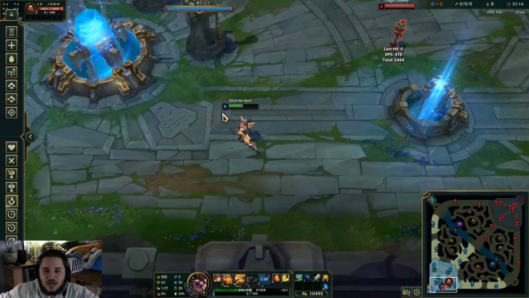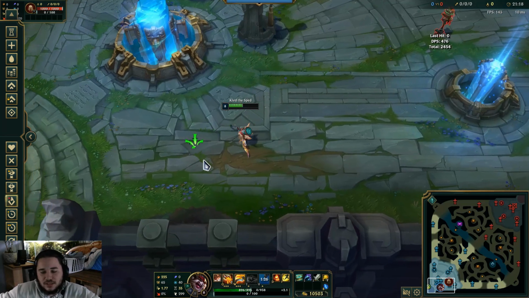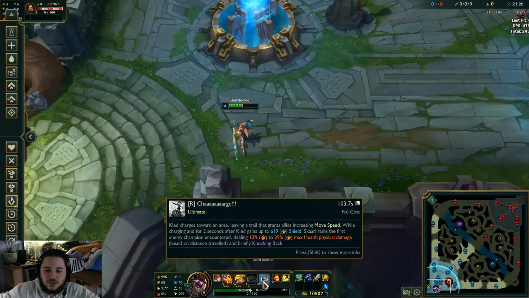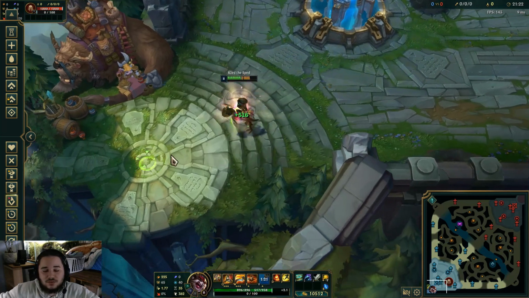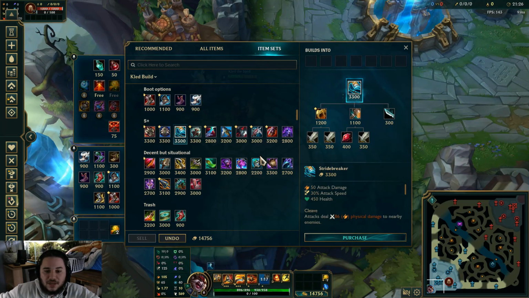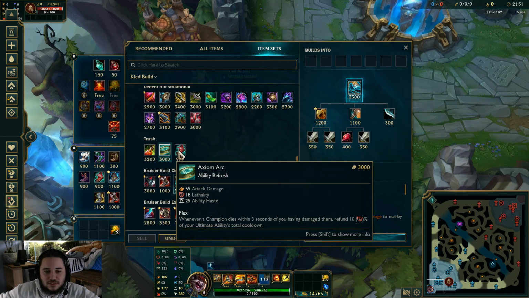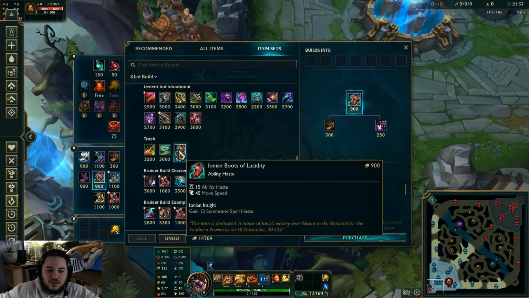So even if my R was up again, I wouldn't be able to cast it anyway until I recall. So I don't really see the point. And it's not like Kled's Ultimate has the biggest cooldown ever. Since Riot buffed it a while back, it's not got the biggest cooldown, so I don't really see the purpose in it.